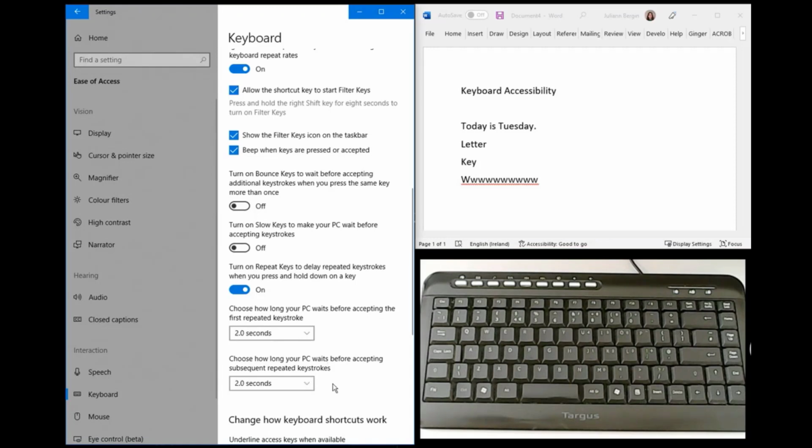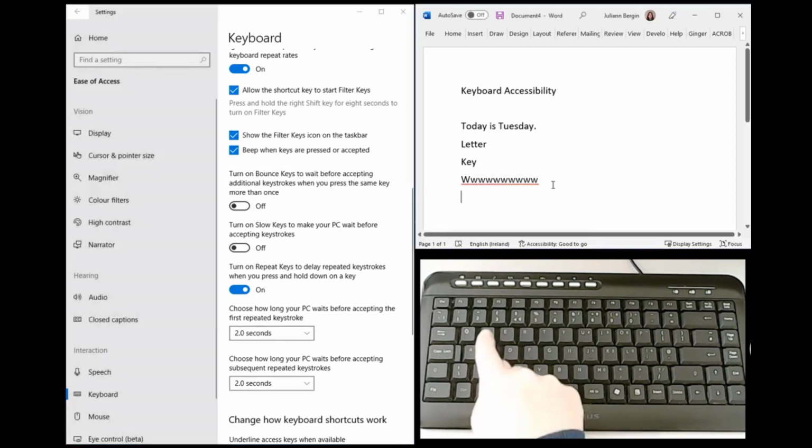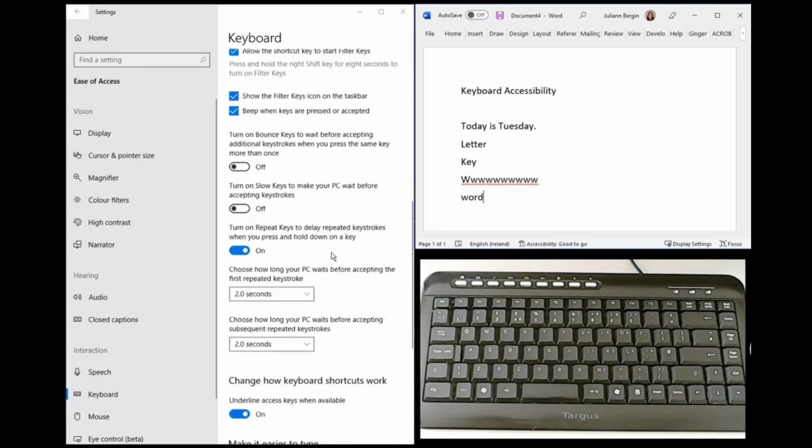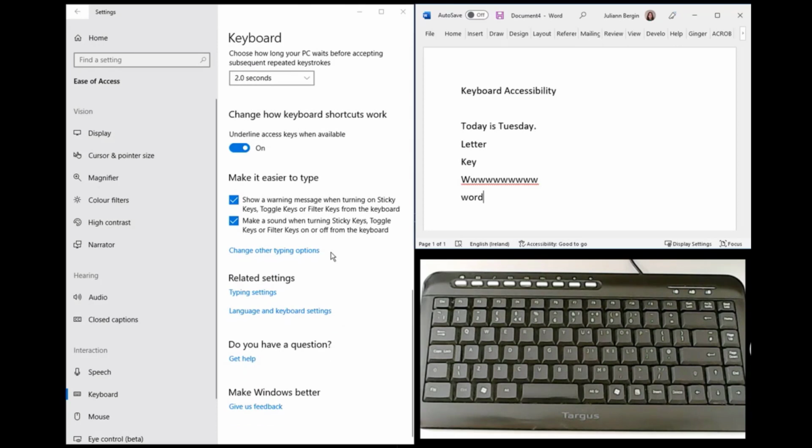a key before it is accepted, and subsequently how long I need to hold down before the next keystroke is accepted. I've set these to 2 seconds here, just so you can see what this means. So I pressed and left my finger there for about 1.5 seconds, and it did not duplicate that letter. If I go to my next letter, again I held my finger there for quite a long time before it was accepted, and it also did not repeat. So really useful for people who find it difficult to move their fingers quickly from keys without getting repeated letters on screen.